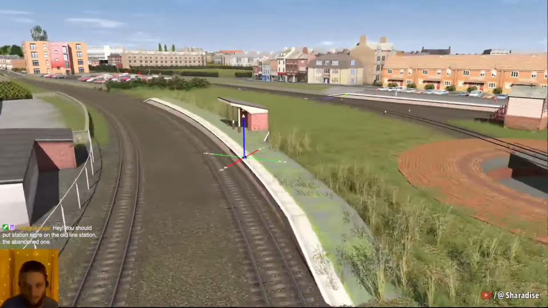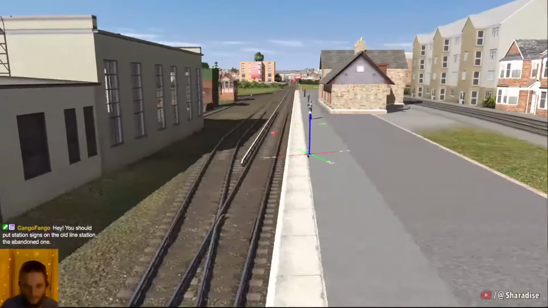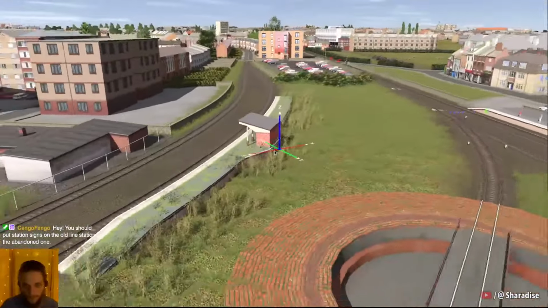Yeah, I will put station signs. Most of my stations don't have any furniture yet. That's something I'll add on a pass later on.